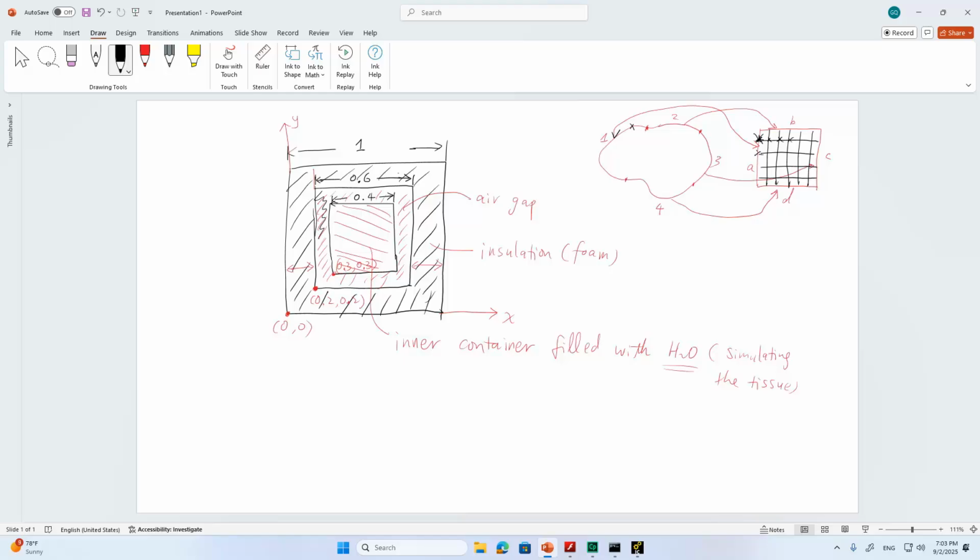Then this point is projected to here, suppose. This one is here, this one is here, and this one, of course, is here. Just like this one should be here, and so on and so forth. So eventually you will have something like that, a mesh like this.